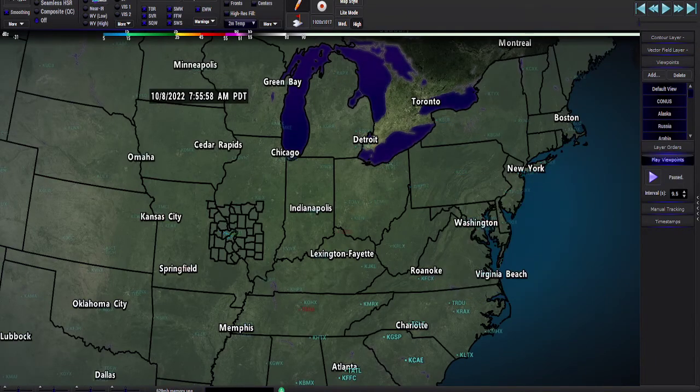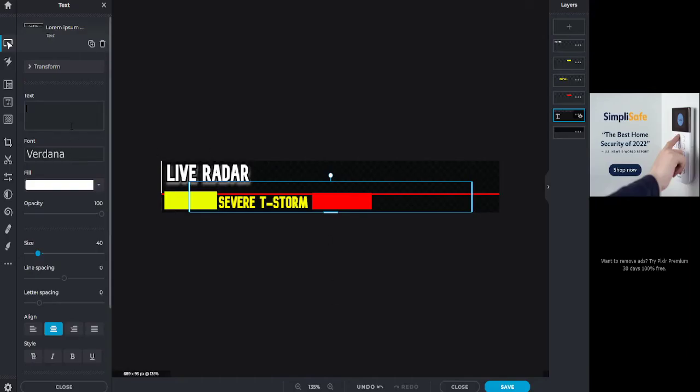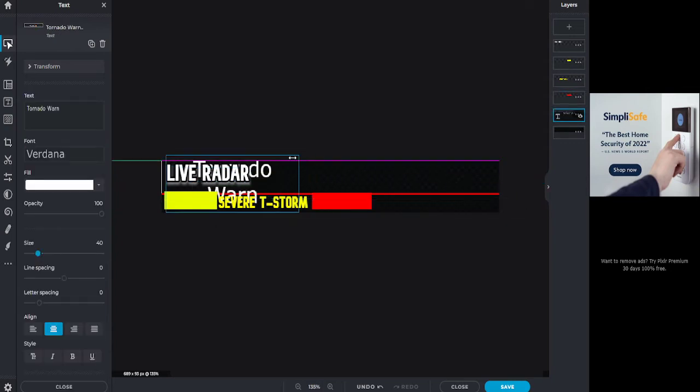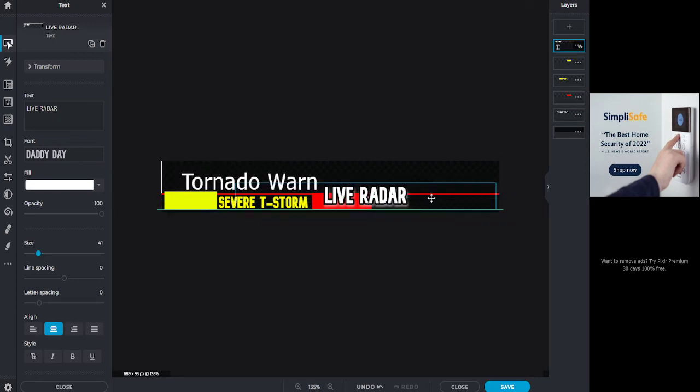Once you're done with that, you're going to want to put tornado warn, or tornado warn. And you can adjust that to whatever you want.